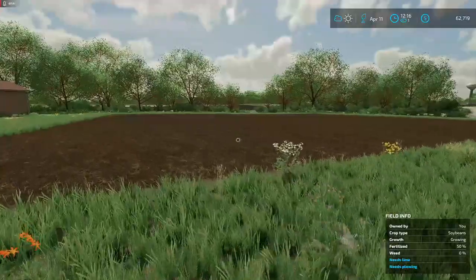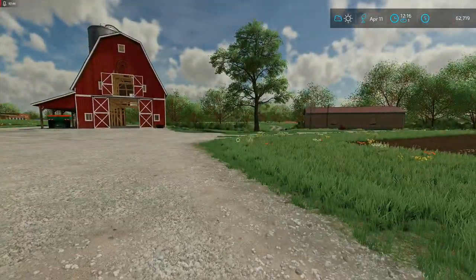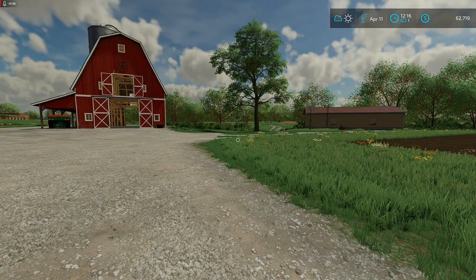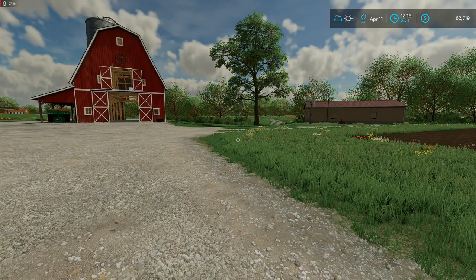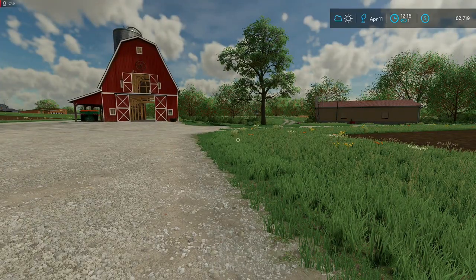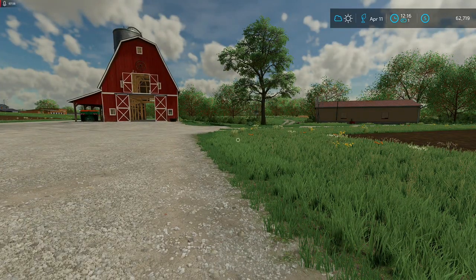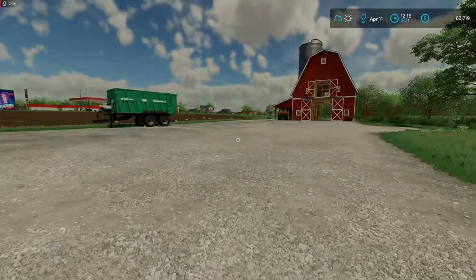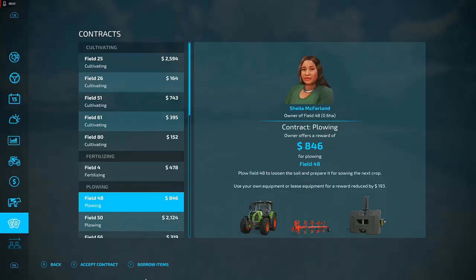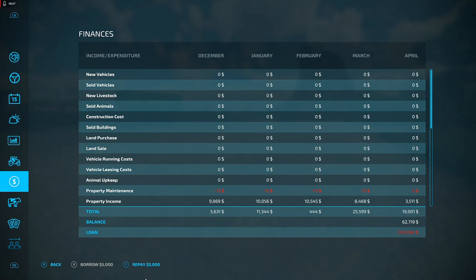Okay, so we've finished seeding these fields now. Let's see what we can afford. I've done a couple missions, actually quite a lot. I went up from $15k, or zero, $600, to $62,000. So I've done a lot of missions. I did not bring in a money cheat. I'm not doing that with this one.